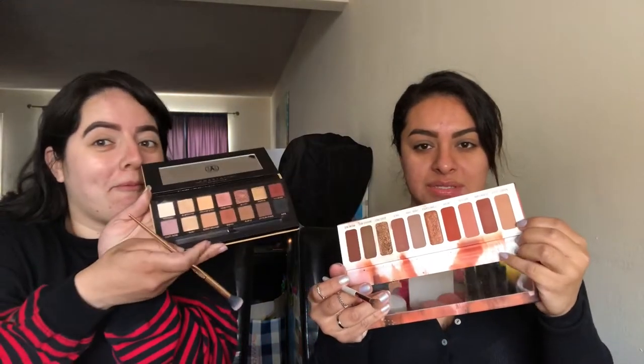Alright, so I'm going to use Naked Sleep from the palette. I'm using the first one, Tempura. Naked Sleep. I always use a base. I can't do eyeshadow without a base. Alex always sets her base with an eyeshadow. I can't, I just go in. So I'm just going to put that in the upper crease and use that as a transition color. What brush are you using for that? I'm using the Dose of Colors blending brush. For my crease, I'm using the Morphe R37. I really like this one. It has a really nice tip and it's fluffy. Mine is similar, only a little more pointy at the end. I like your brush though. Thank you.